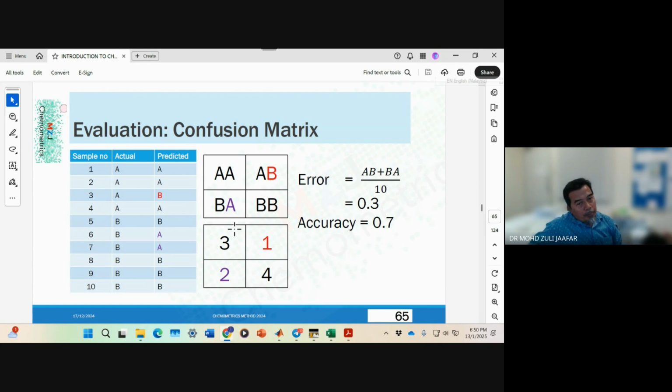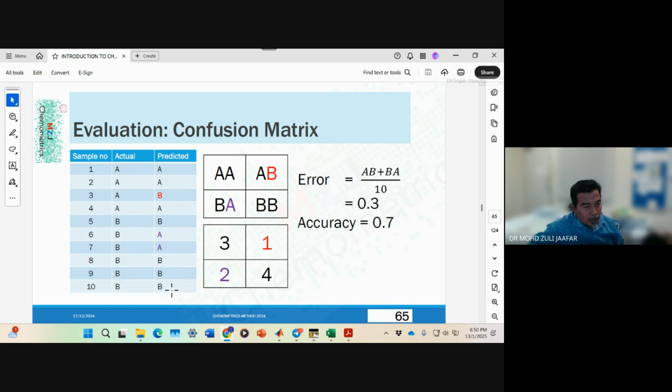Now, what happens when we do chemometrics? Don't expect we have small samples like this. Maybe we have 1,000 samples, maybe 3,000, maybe 4,000. So there's no point for you to calculate manually like this.